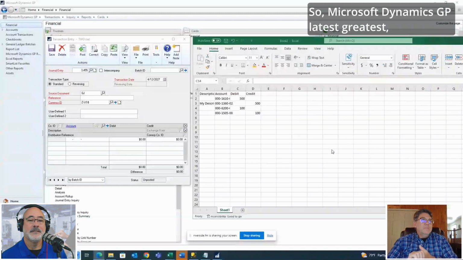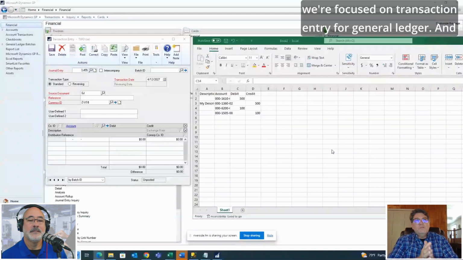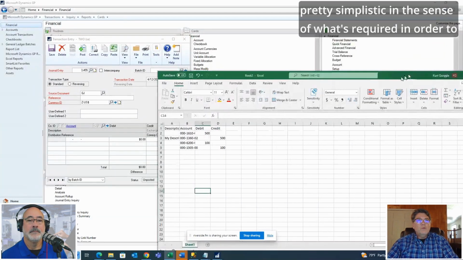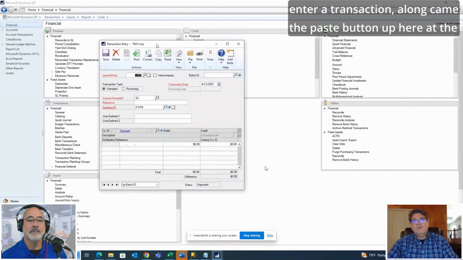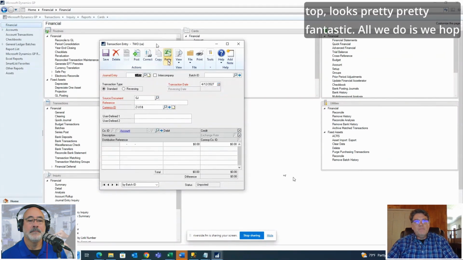So, Microsoft Dynamics GP, latest, greatest. We're focused on transaction entry for general ledger and pretty simplistic in the sense of what's required in order to enter a transaction. Along came the paste button up here at the top. Looks pretty fantastic.